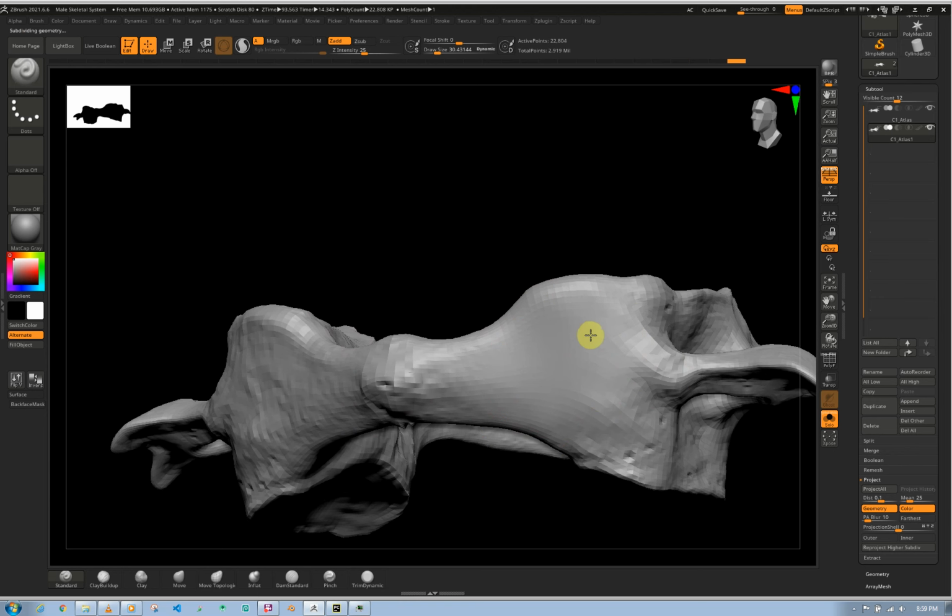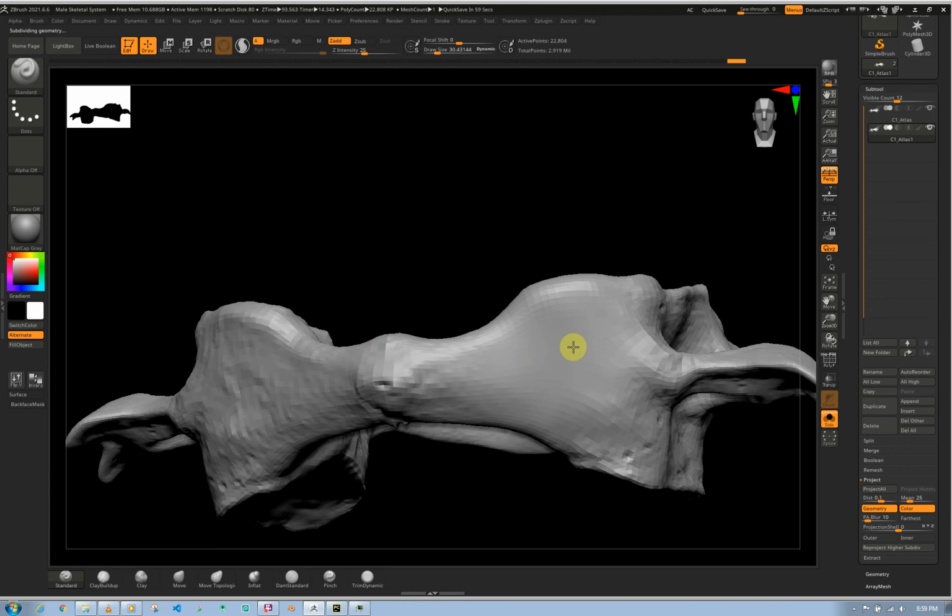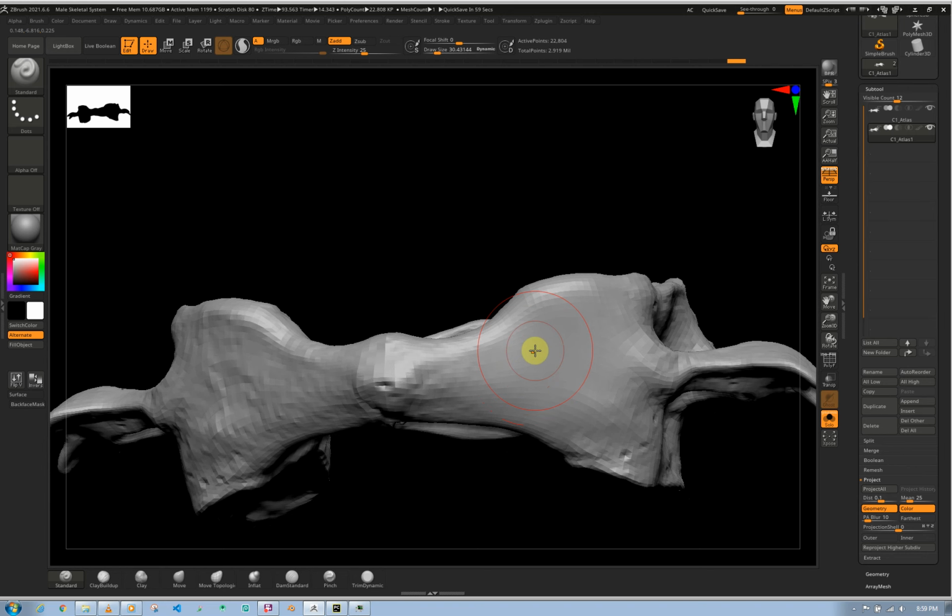So how I normally start with the details, what I always say on most of our tutorials, is try not to focus more on the fine details. That's the last stage. What you want to do is focus on the primary forms, like you can see these bumpy surfaces. Those kinds of points make everything very easy when you're adding those fine micro details at the very end.